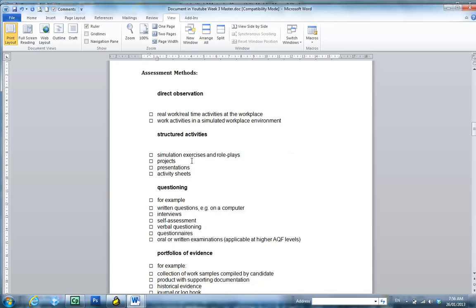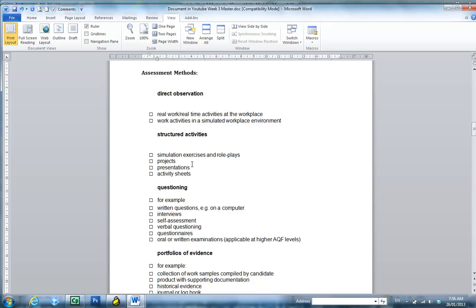Different projects that can be created. You can ask the learners to do some presentations, and that will demonstrate learning. The best way to learn is to teach. So it doesn't have to be just training in the Certificate 4 training and assessment. You could be doing the forklift licensing. You could be doing first aid or early childhood.